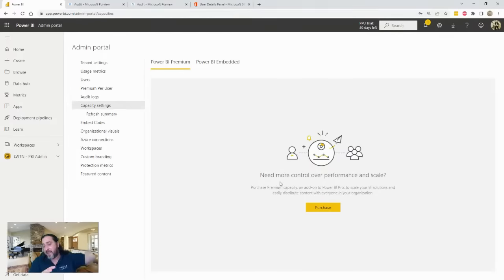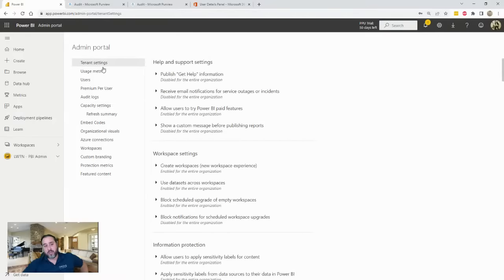Sometimes that is separate as far as responsibilities within an organization versus simply just Power BI administration, mainly the tenant settings. You can invite users and get them set inside of the admin portal. Technically, you can make people Power BI admins and they don't actually have to have a Pro license to administer this. Licensing, once again, mainly correlates to workspaces, but there are a lot of different things we can get into here. I mean, there's just so much. There really is so much when it comes to this.